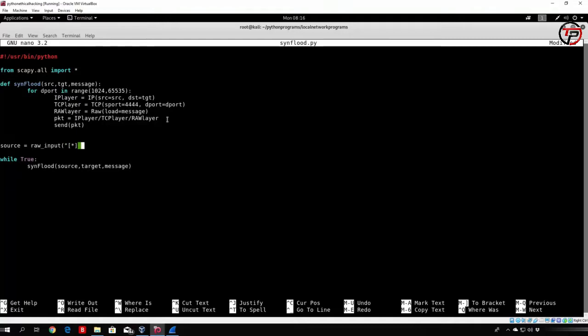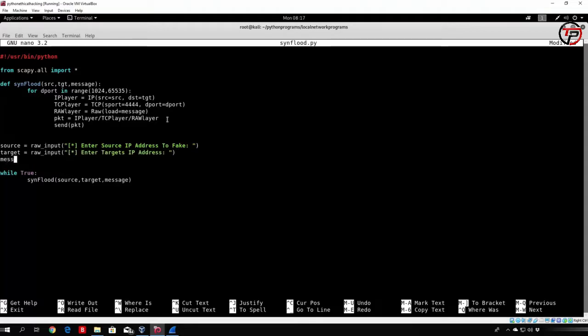Enter source IP address to fake. The target will be: enter target's IP address, of course. Let me just, I forgot the double quotes. Enter target's IP address.